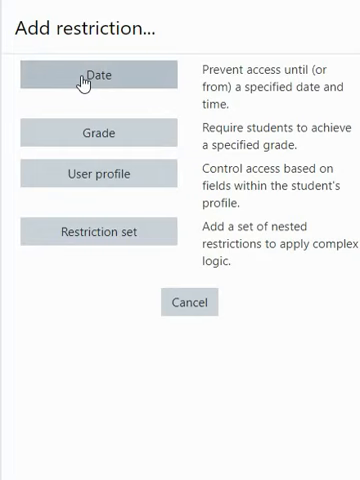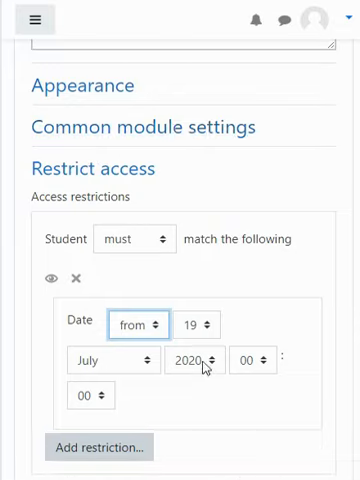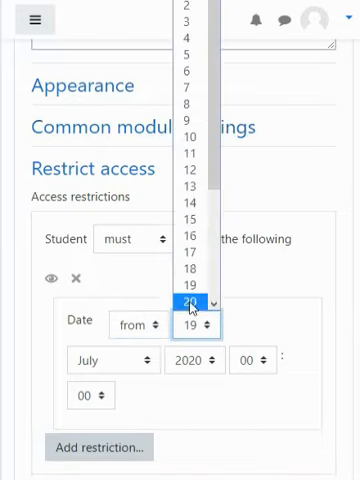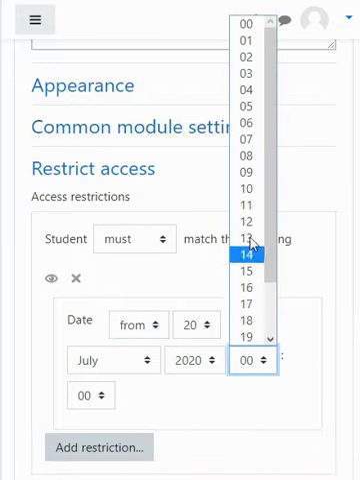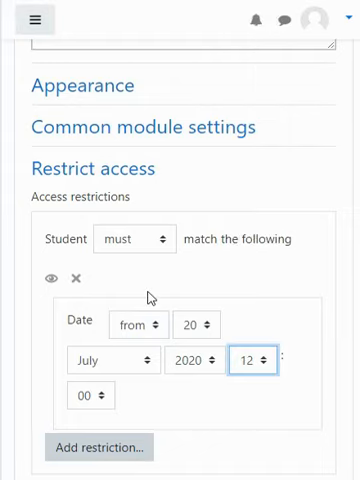Assuming that this lesson is going to start tomorrow by 12 o'clock, I'm going to set tomorrow as the 20th, and 12 o'clock as 12 o'clock. I will not stop there. That's the mistake that we make, because you will let your students know what is going to come up next. We are not going to stop there.